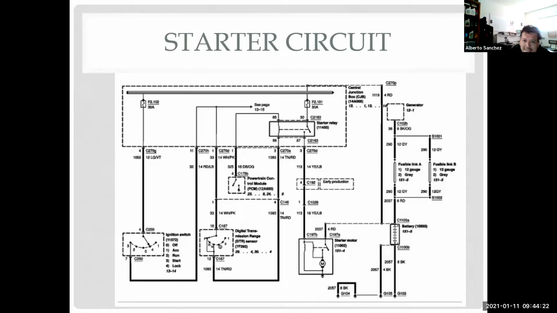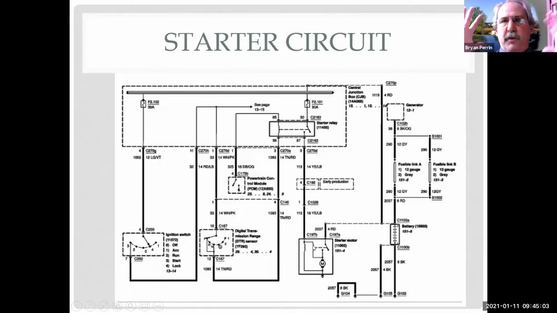Mr. Brian? Yeah. On the starter motor, I was looking at the relay and it has two resistors. Can you explain? I know one is supposed to be for the solenoid to turn the switch on, but what is the other solenoid on the left? Okay, these two right here. So there's a pull-in winding and a hold-in winding. These are the two windings we have on a starter solenoid. When we get into starters, I'll break those down more. But basically, this one pulls in, this one holds the solenoid in position.